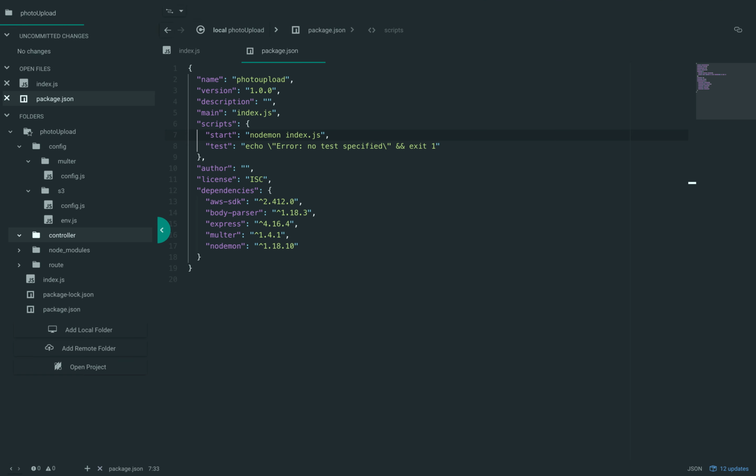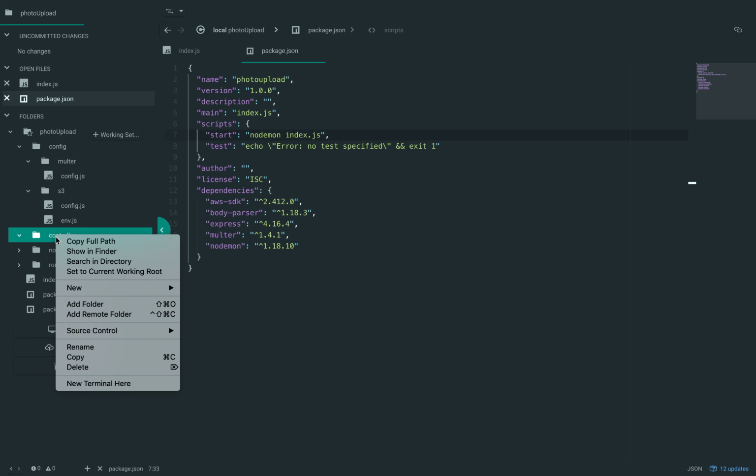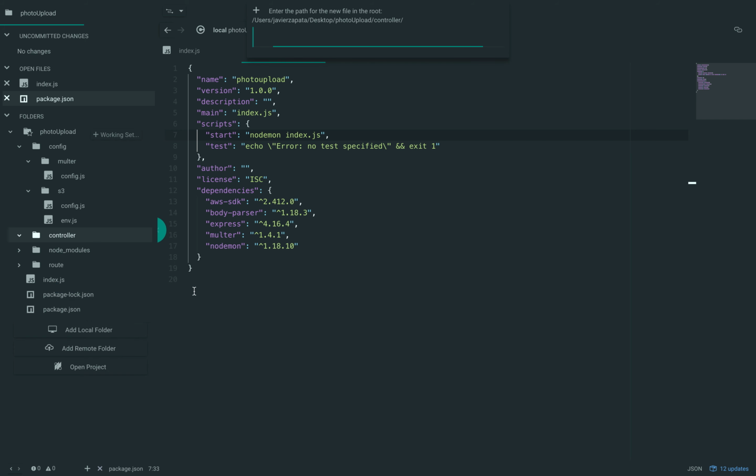Now that we have our configuration file set up, we're going to set up the controller. And we're going to require the configuration. Before we do, we're going to add a new file. I'm going to call this aws.controller.js.